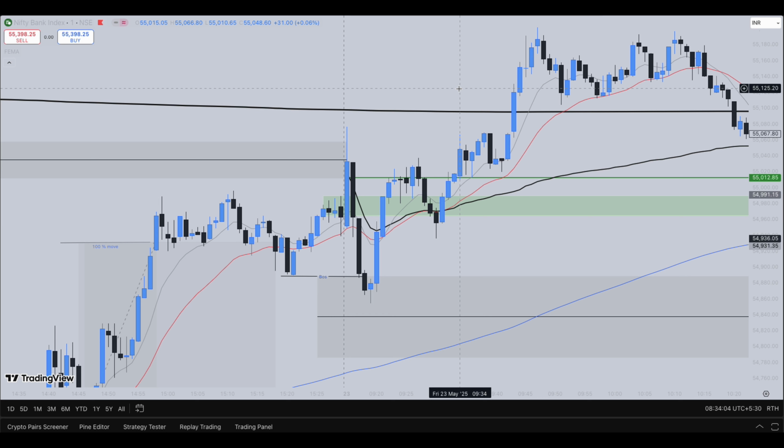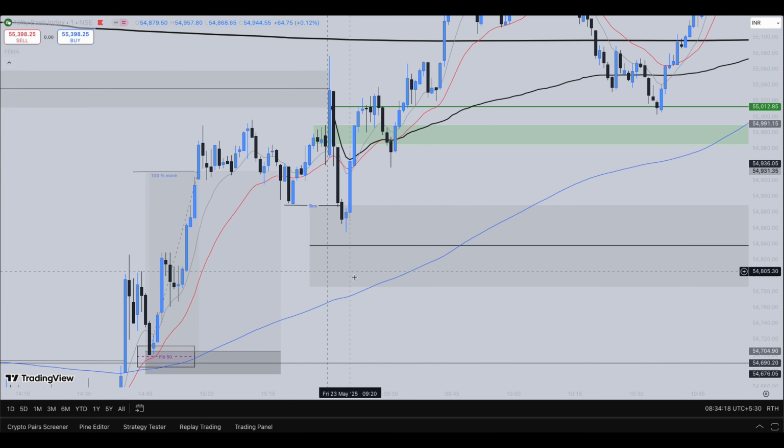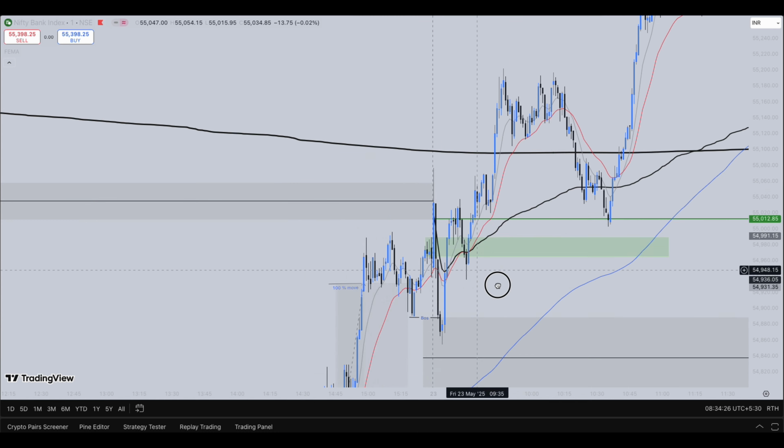But what happened is that instead the market broke structure towards the upside, showed some kind of bullish momentum, and even broke the 9 as well as the 21 moving average as well as the 200 and the day VWAP level, clearly indicating some sort of bullishness. And that is because of this 200 moving average support over here, guys, as well as the pivot level support over here. This is the day's pivot level as well as the 200 moving average.